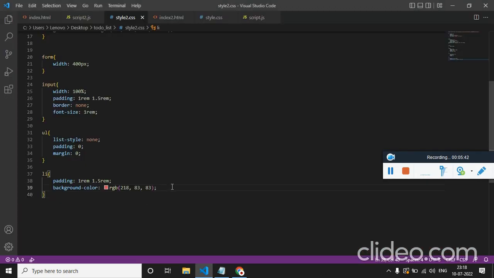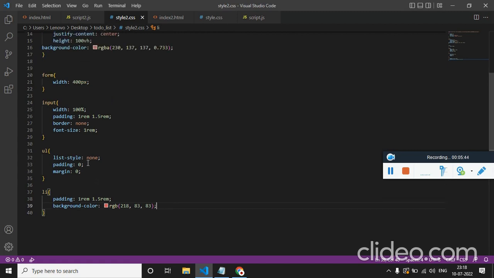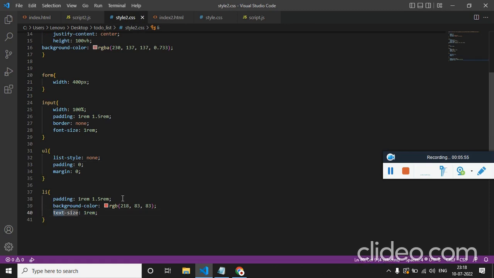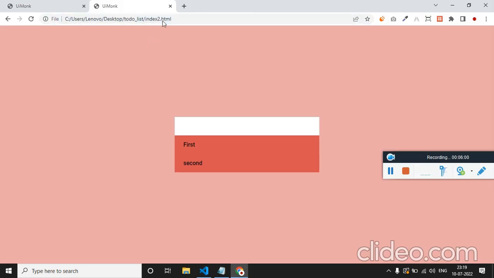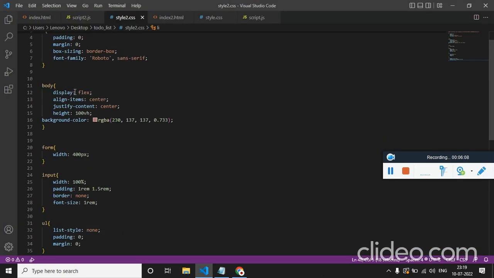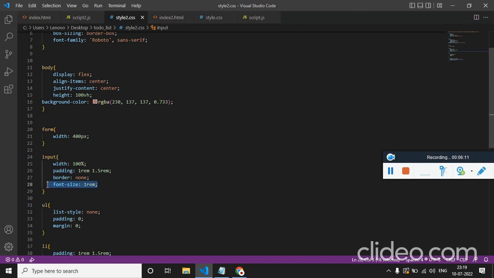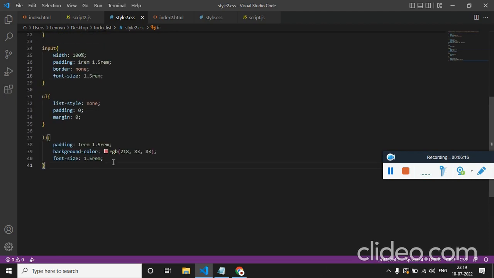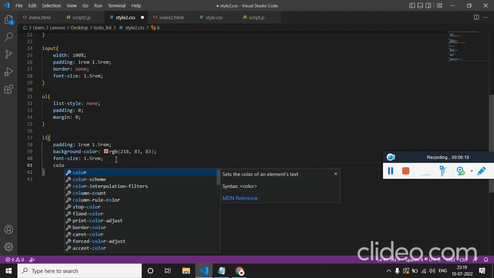slightly dark, and we can again have the font size. Font size is not there, so actually it's font size, not text size. I'm sorry for that, I got a little confused. Cool. In case you want, you can make this 1.5 as well, because in the example we have used 1.5. We'll do the same thing for the input field as well. Where is the input field? It's over here. Cool. Now if you want, you can change the color to white.